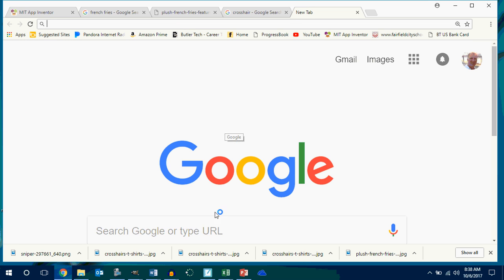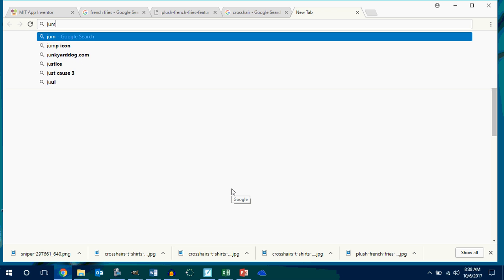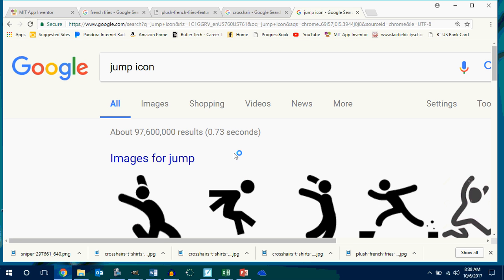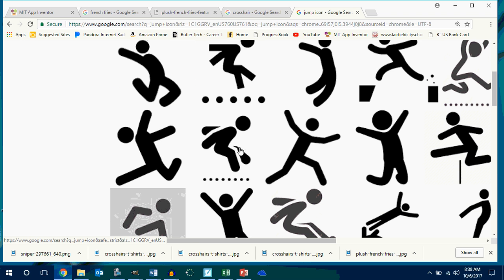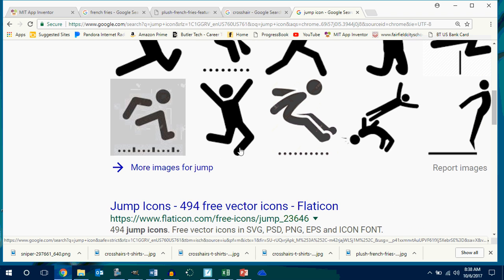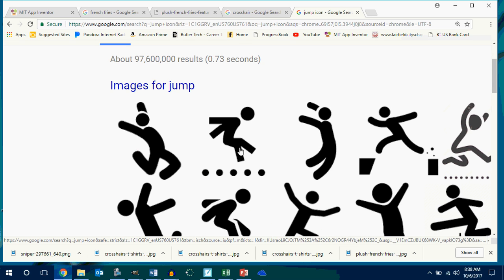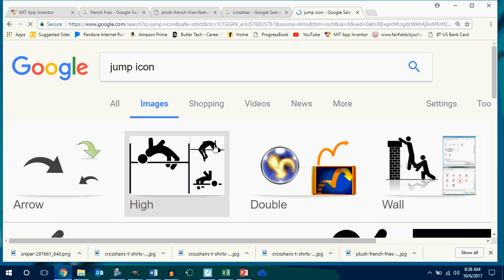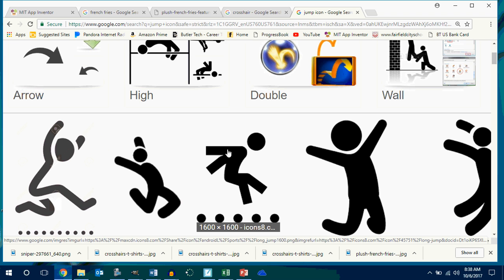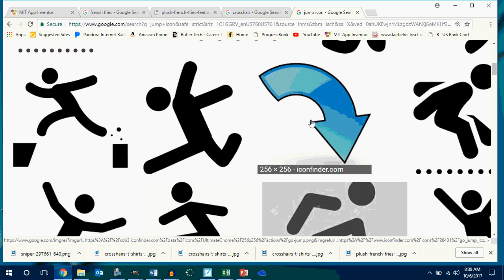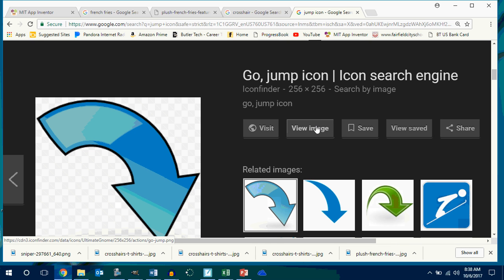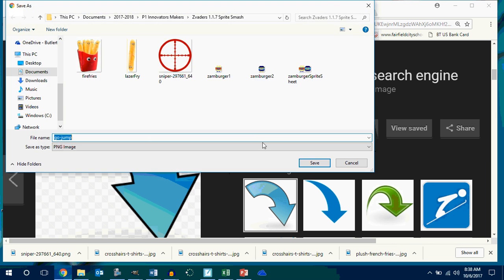Let's go out to the internet. Jump icon. Go to images. Right click. Save image as. Jump.